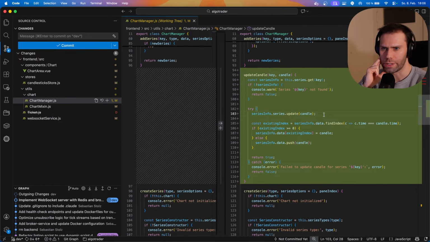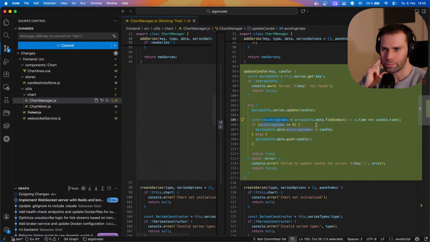This is a lightweight chart function, I think. And here we push it into our data array. Here I'm not sure. Do I really need to handle or to store these data arrays? I'm not sure why I did this in the past and if it's even necessary.